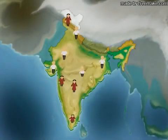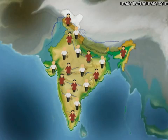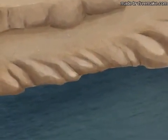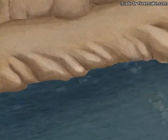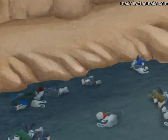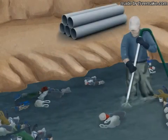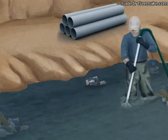India, which is home to 16% of the world's total population, has access to only 4% of the world's total water resources to fulfill its water needs. This limited supply could easily deplete further or be made unusable by overutilization and population. Therefore, the need of the hour is water conservation, or what is referred to as water harvesting.